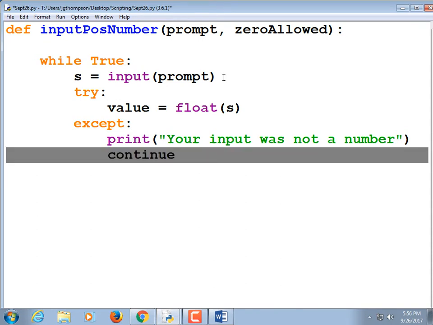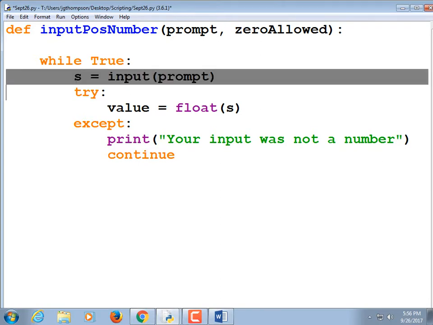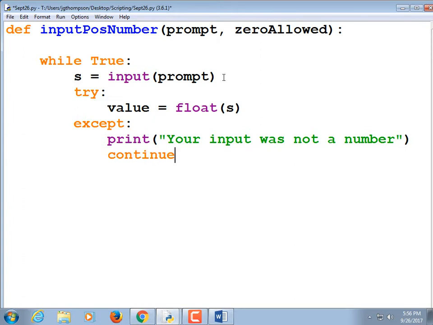Now remember, we talked about break and we talked about continue. Break jumps you out of the loop. What does continue do? Yeah, pushes you back up to the top of the loop. So it's going to print the message out. It's going to let them type in input again. So by the time we get to here, we should have a valid value. I'm curious as to whether I have to declare that variable beforehand before this works. But anyways, so if value is greater than 0, and you don't need the parentheses, then we absolutely know it's good. So I'm going to return that value.